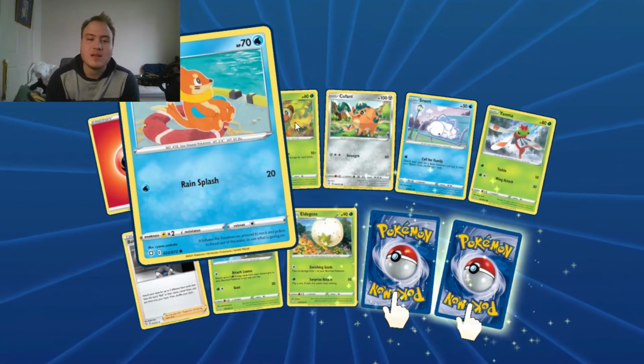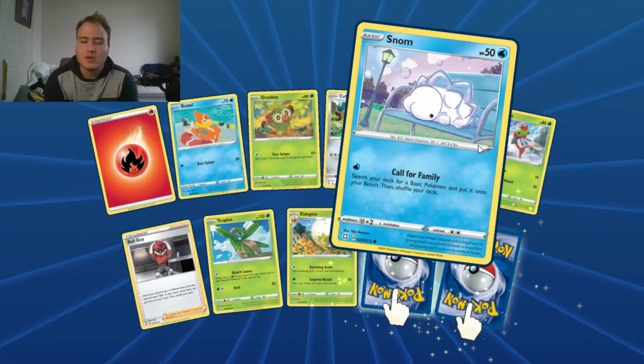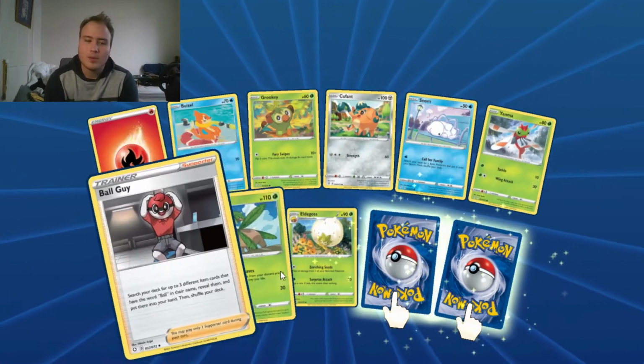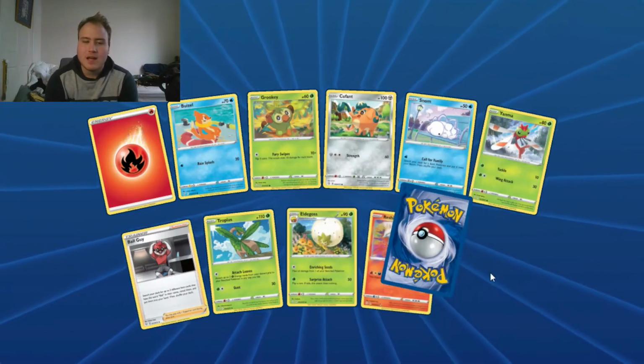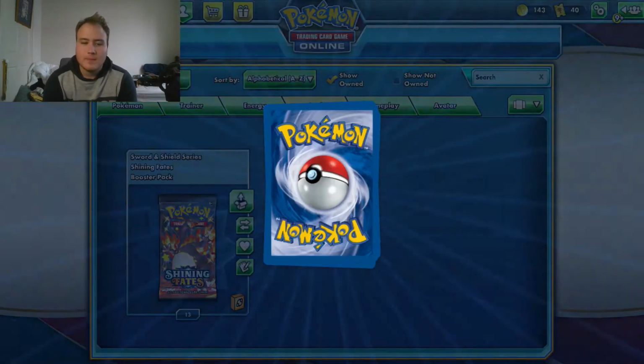Right, we have a Fire Energy, Weasel, Grookey, Q-Fan, Lord Snom, Yanma, Ball Guy, Tropius, Aldegoss, Amazing Rare Reshiram, and a Yarmega.